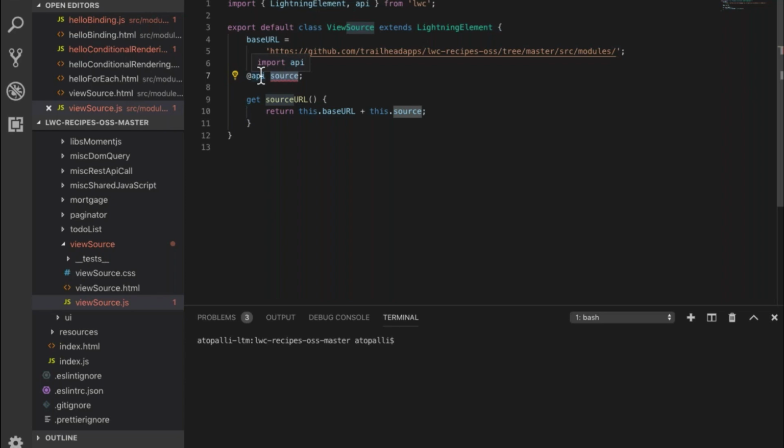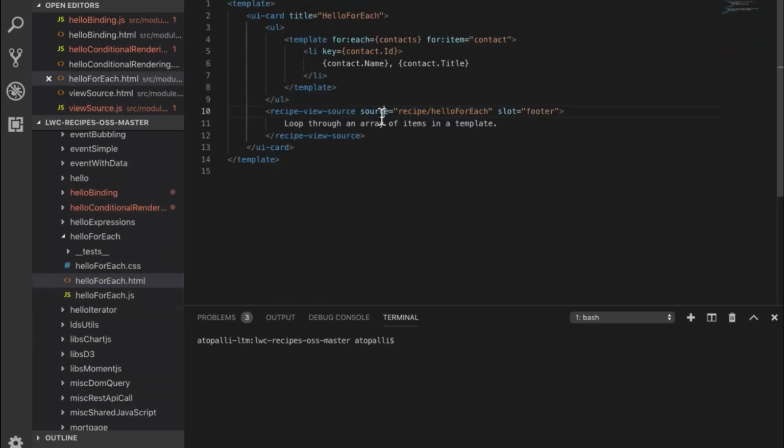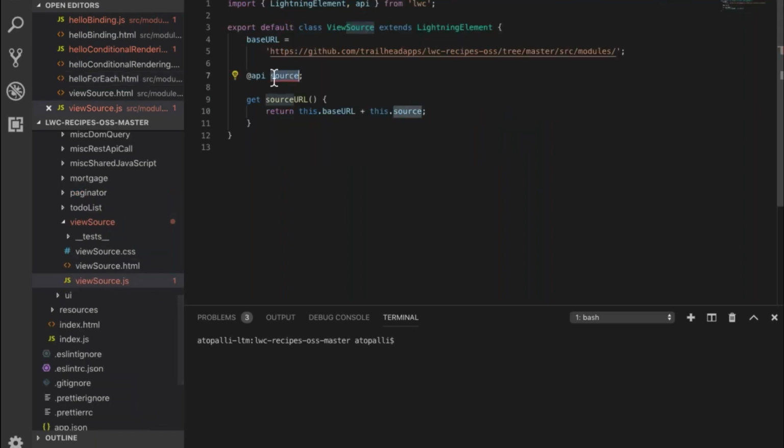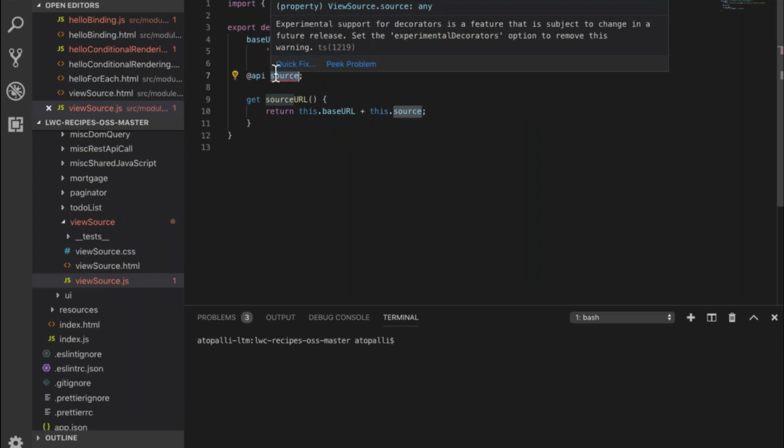But because I have done this, I'm exposing this property to public, so whoever is using my component can pass in values directly to this property, and it is bound. If I say source is equal to, my code knows that it is binding to this same value of the JavaScript property. So this dynamic binding, and the source value changes because it's a public property.